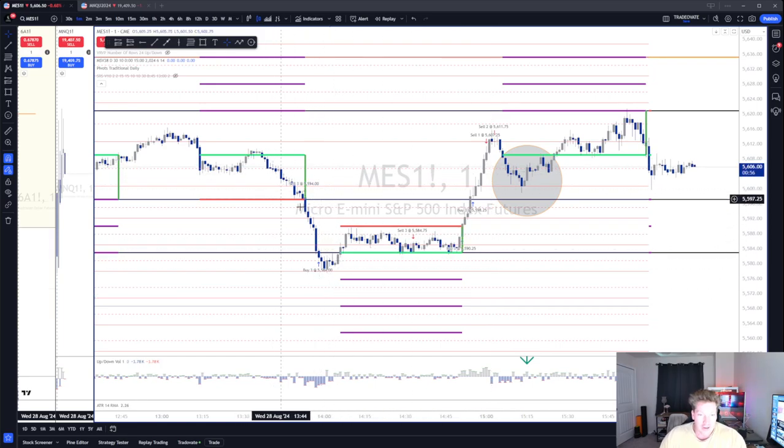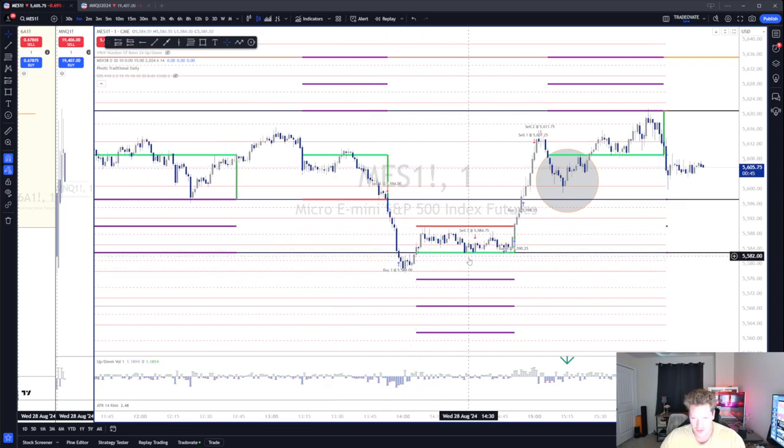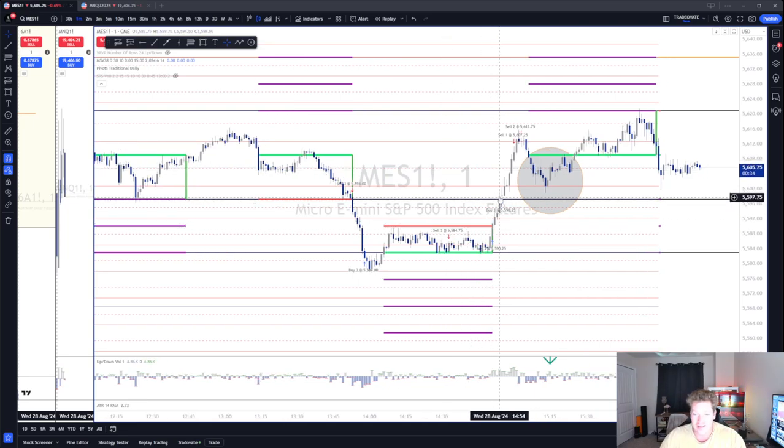So here I was a seller. I sold my 3 here, and then I bought my 3 here. And then I was another seller at this level. I was expecting markets to continue to break down. I also took my sell signal here, as you can see, target 1, target 2, target 3, my green line and my red line. I had my stop loss here, and then I wanted to see this level break.